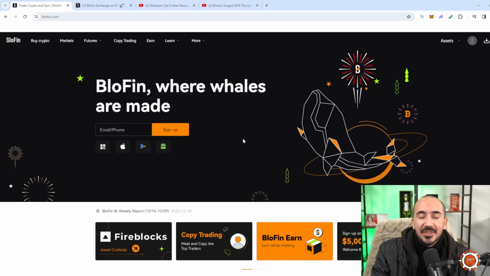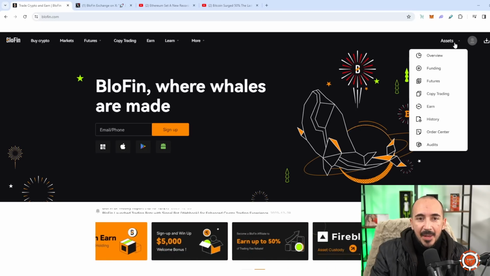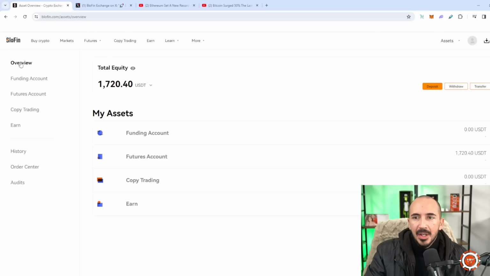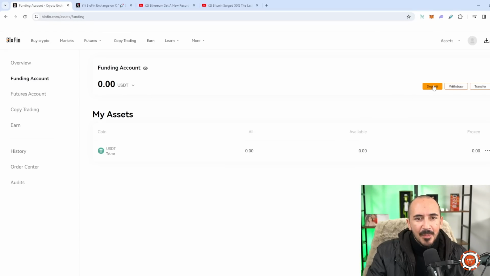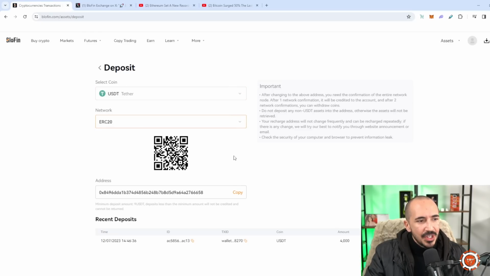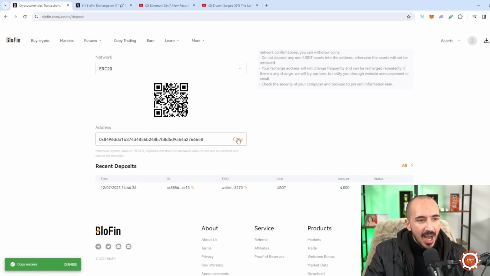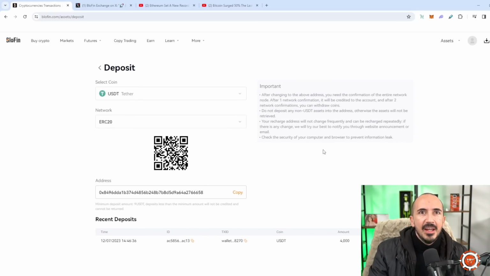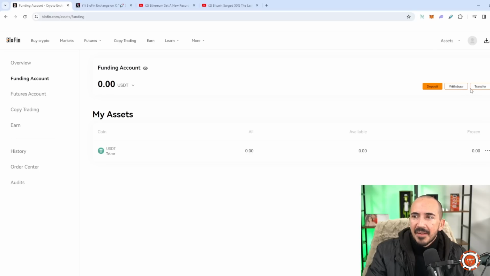All right, now it's time to deposit some funds. All you got to do is find the Assets tab up here and then click on Funding. You click on Funding, and then you'll see Deposit. An overview, you'll see a breakdown of the different accounts. You go ahead and deposit into the funding account by just hitting Deposit, and you'll get your USDT pair here, and then you choose what chain. Choose ERC20. You'll then get an address, copy that address, and then just send it to that address from, let's just say, an exchange, a wallet, your MetaMask, whatever you send your crypto from. And after your funds hit, you can transfer them to your futures account.